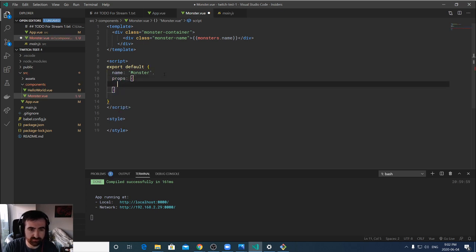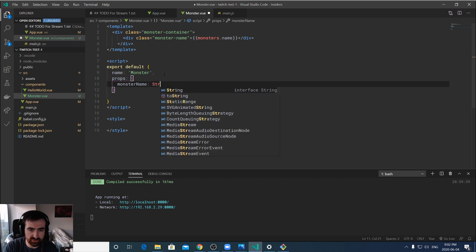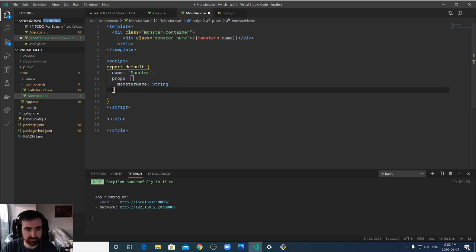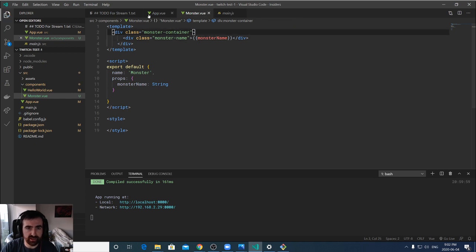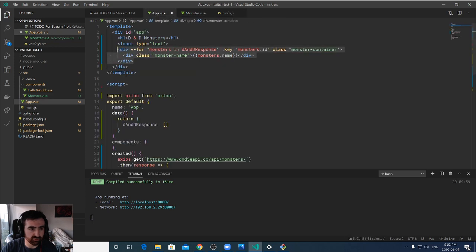Props: monster name, which will be a string. Okay. And then this will actually be just monster name, right? Okay.